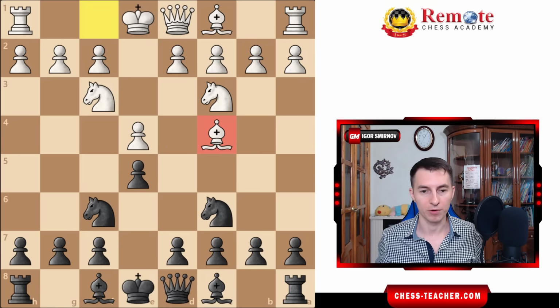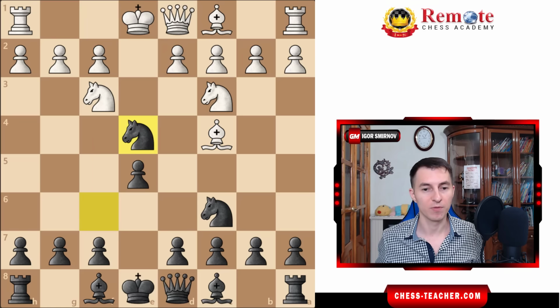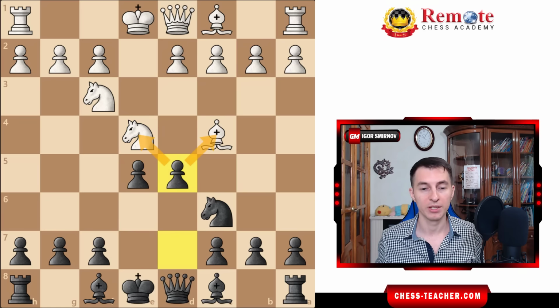Let me flip the board so that we see from the black perspective. And the tactical pattern here is the move knight takes e4, which gives up the knight just for a second, because after white recaptures it, you then play pawn d5, and thanks to this fork, you get your piece back right away, and you often get a quite noticeable advantage right after that.